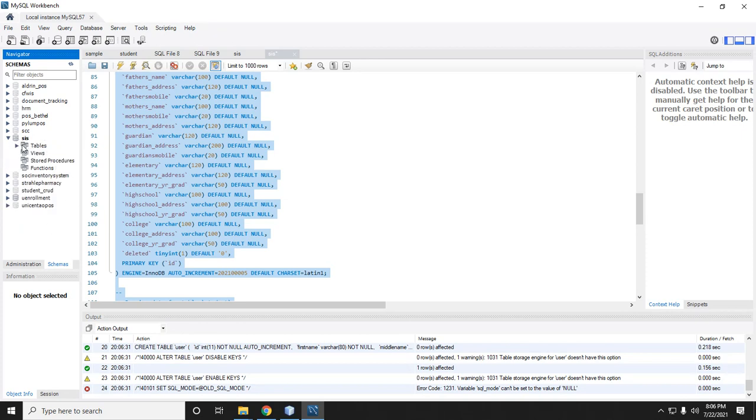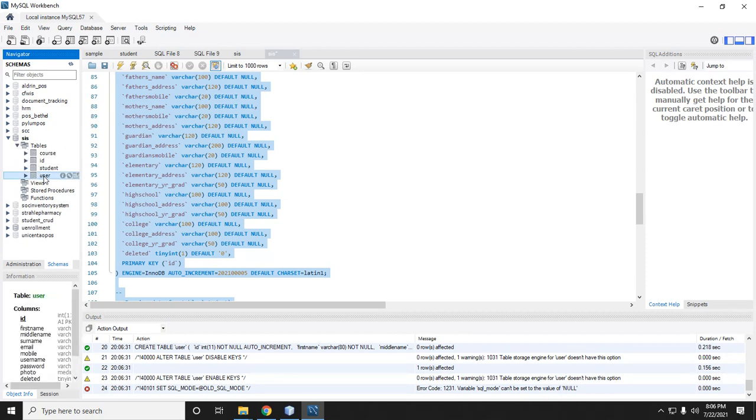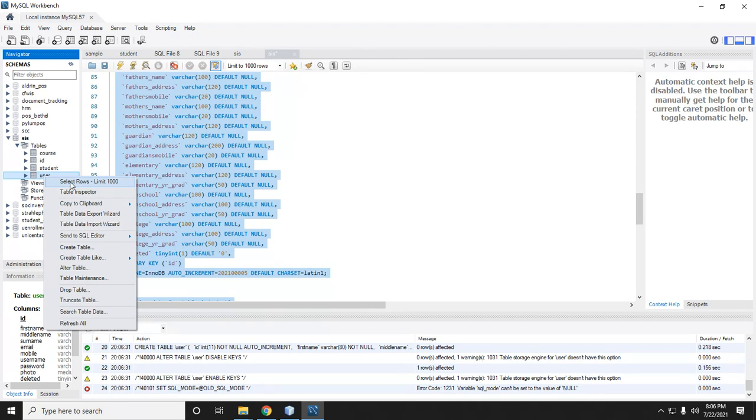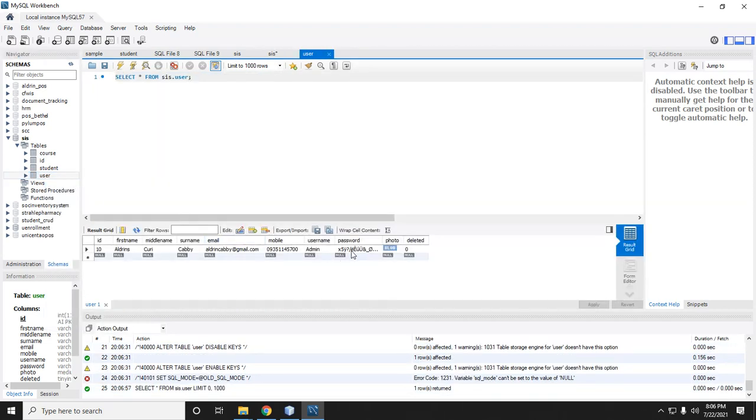We have SIS, and the bold font means that it is the selected database. So okay, this is user, then select rows. This is the data of the user table.